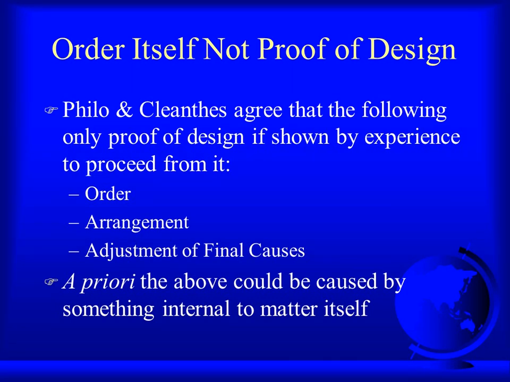Now remember, here's Hume writing in the late 1700s, and Darwin publishes in the 1840s. So Hume is writing almost 50 years before Darwin, but he's making a similar point, that it's possible that there might be something internal to matter itself. So what Hume is saying is, even if we observe order, there are other conclusions possible than that the order was brought about by deliberate design.